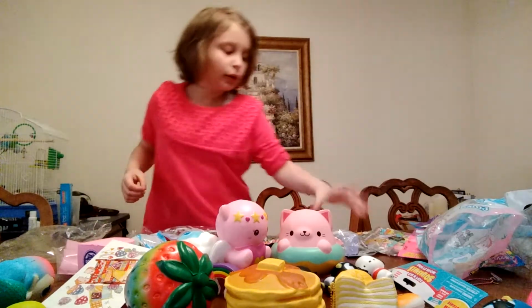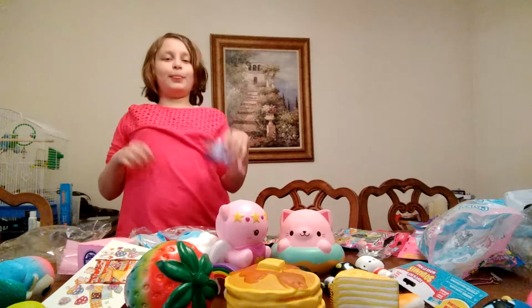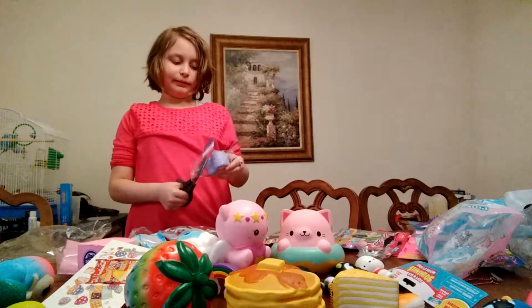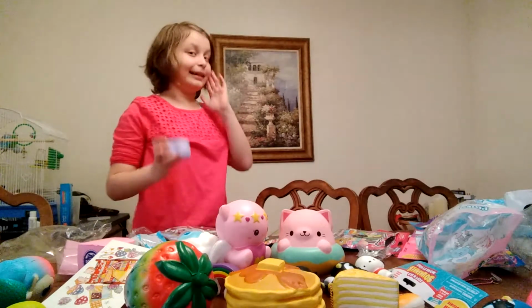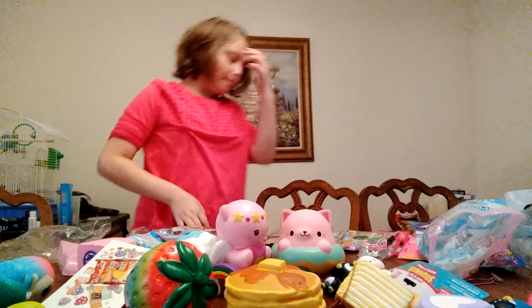So, yeah. And last but not least, cake. No. Not cake. Actually, it kind of looks like it'll be a cake, but you have to get a really good person to do this kind of cake. It's a heart. I didn't try to say cake. So, that's a nice heart.